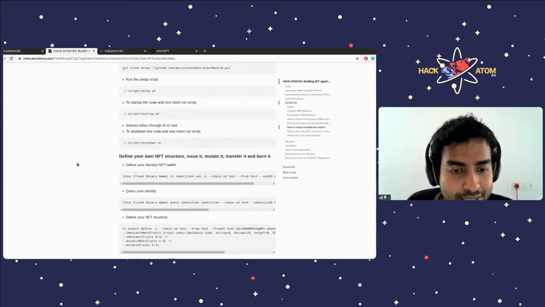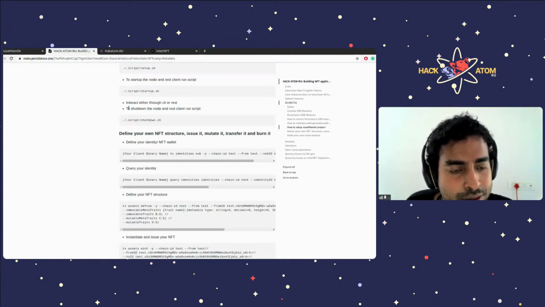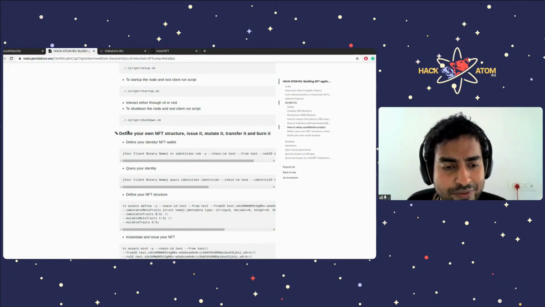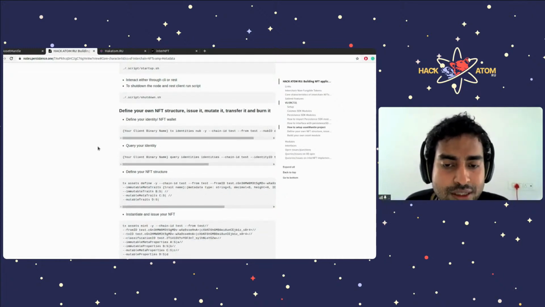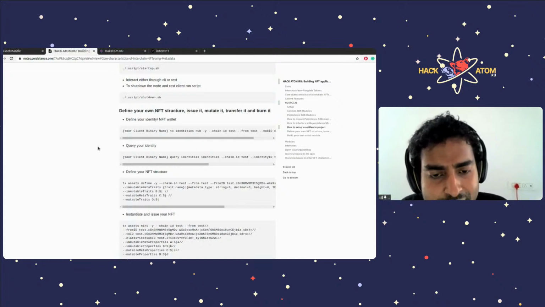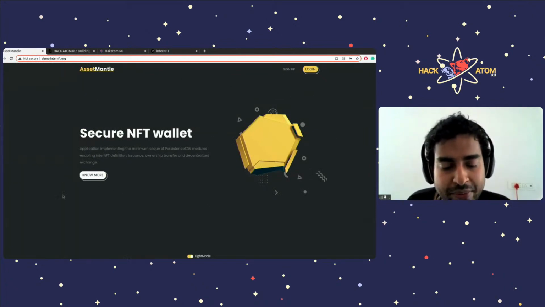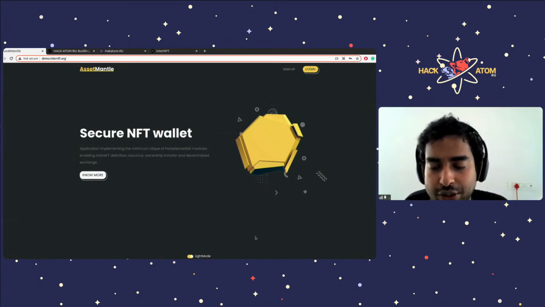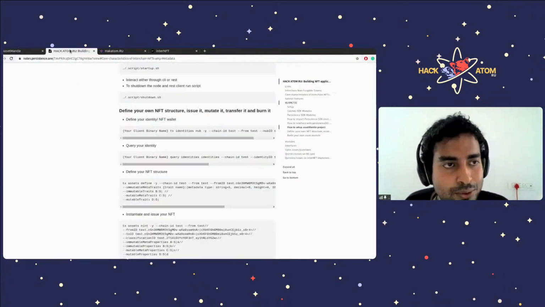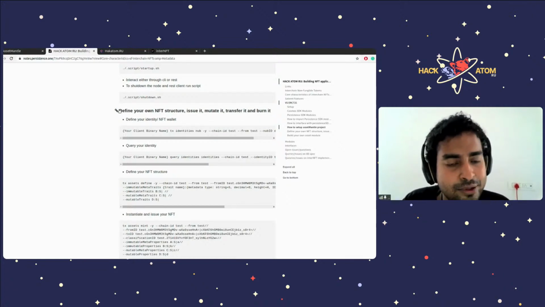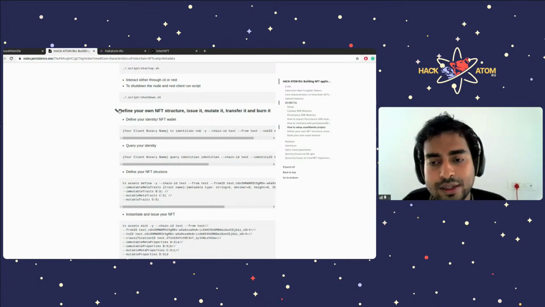So at this point, the workshop will diverge into two different branches. One of the branches is defining your own NFT structure by sending transactions directly, or as another option, you can utilize a more user-friendly UI to make your own NFTs. What I'm going to do is quickly run through how to send transactions and set up your NFT structure through transactions, and then I'm going to replicate these steps at the web app level.